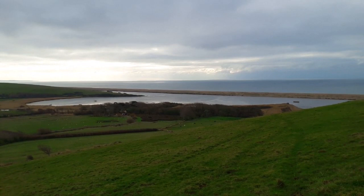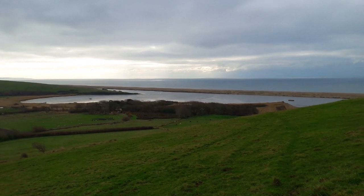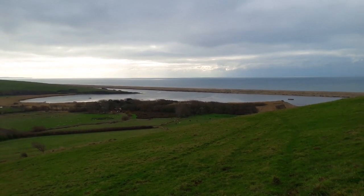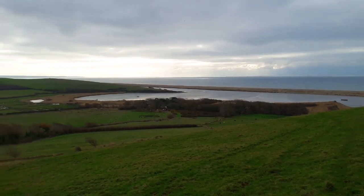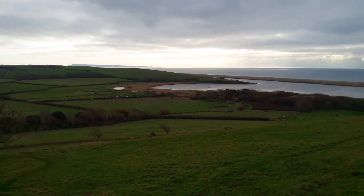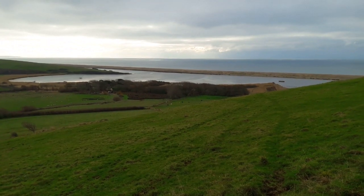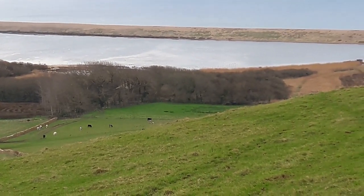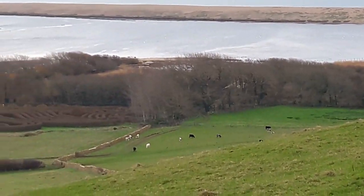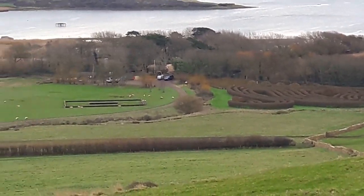Anyway, today I was walking with Louise, and this is the first of 6 walks we're doing just in preparation for one that will connect up 6 walks, forming a sort of pilgrimage, looping through Dorset in May later this year. There we are, looking across to the peninsula of Portland, the Fleet Lagoon behind the Chesil Beach, and down there that's the location of the Abbotsbury Swannery, the only managed swannery in the world where you can walk in among the mute swans. It's a great place.